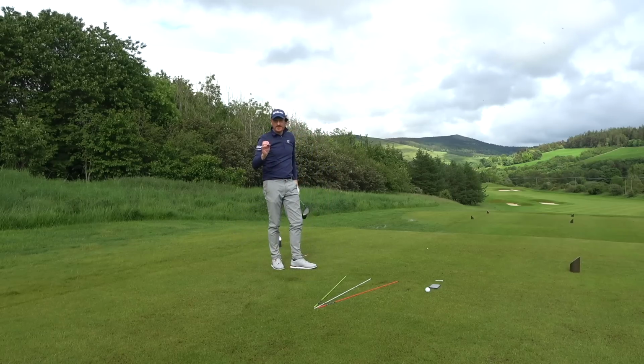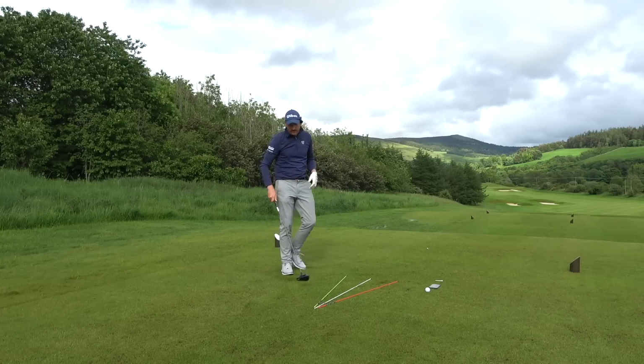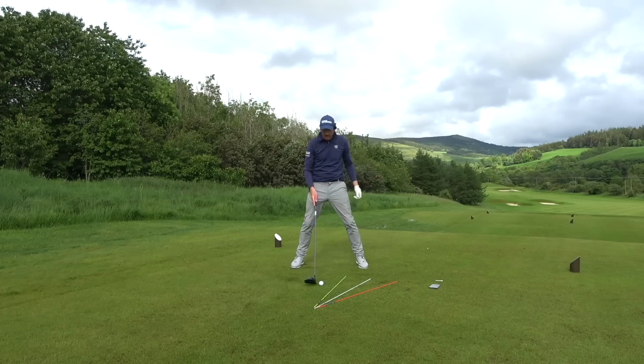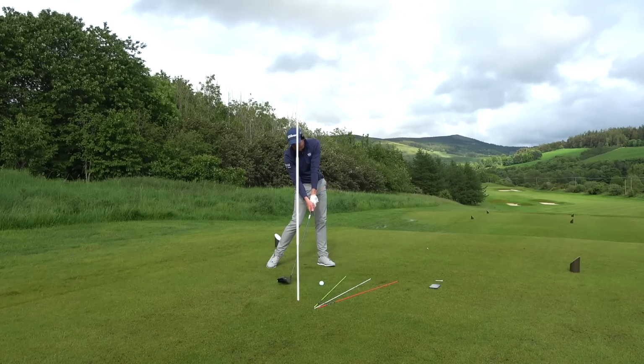And tee height is the second thing to think about. Think about hitting on the level. Don't try and hit up. You will hit up because you've started off with the club behind the golf ball. Your ball's here. You've started here and you've moved forward, but you're still centred to there. So you'll come down, you'll get to there naturally because you're 50-50. Then it'll have to start rising back up again into the back of the golf ball without even trying.